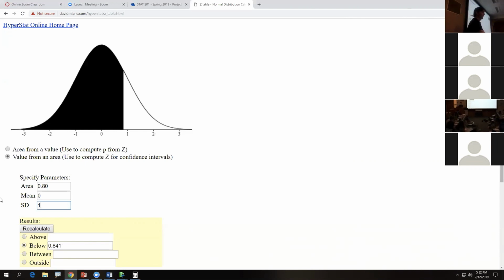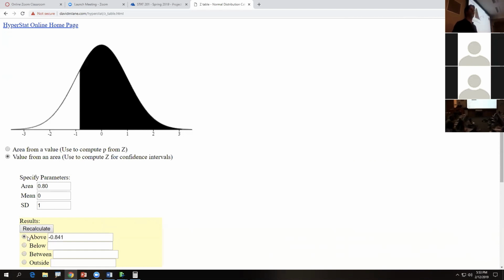Close. How much of the curve is shaded white right now? How much of the curve is white? 20%. Wait, didn't I ask for the 20th percentile? Closer. 76. So this is the top 20% right now, which is the 80th percentile. But what if I were to flip the graphic? How much is shaded down there now? But what is happening to the z-score when we go from the top 20% to the bottom 20%? And isn't that what I asked for, the 20th percentile?